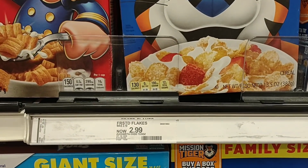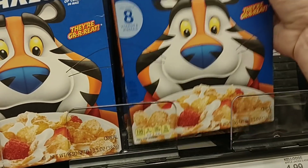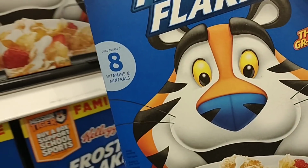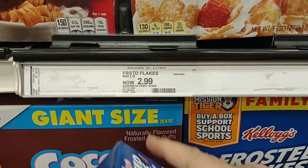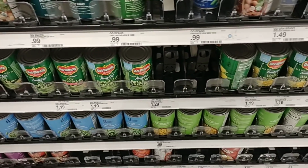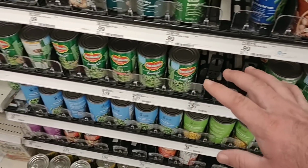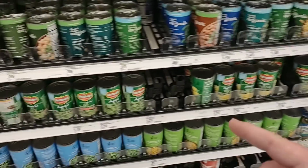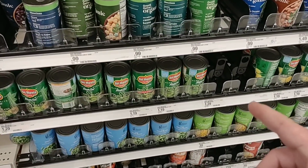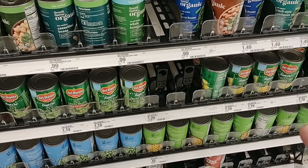Like, this regular box of Frosted Flakes is $3.99 at Kroger. It won't be long before they go up here. As a matter of fact, I'm going to check because I bet it's probably gone up and they just never changed it. This looks like an old sticker. Now, we did check the Del Monte canned vegetables about a week and a half ago, and they were still $1.19. Since we've already checked that, I'm going to leave that alone for a week because that's probably still that price. We saw that was that price still at Meijer too. Surprise, they haven't gone up yet.